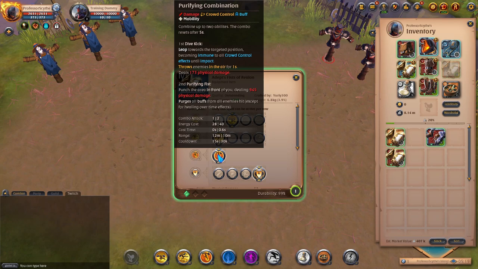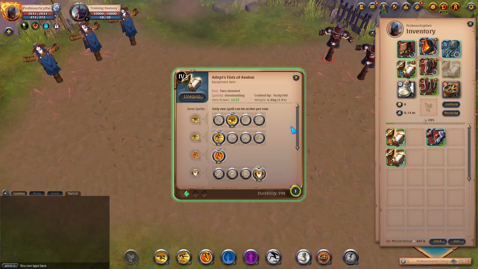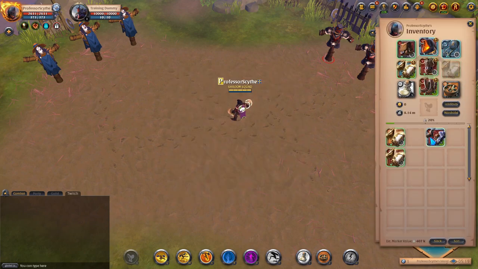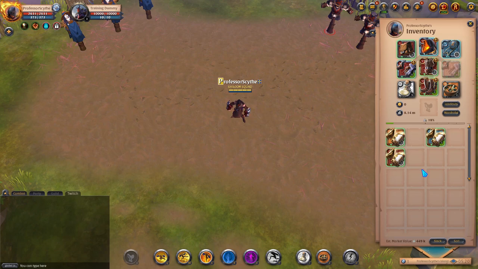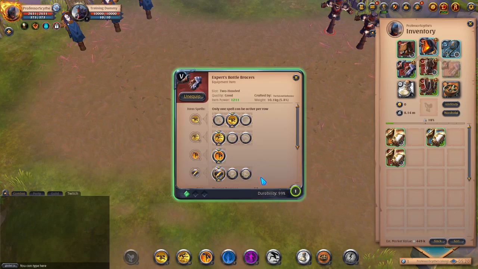It is a dive kick that you leap towards a targeted position. Now, let me show you guys the Battle Bracers E first. And now there's two differences that we need to notice between the Battle Bracers and Fists of Avalon, and that is the passives. So if you use a 5.1 Battle Bracers, you'll be missing out on the passive.